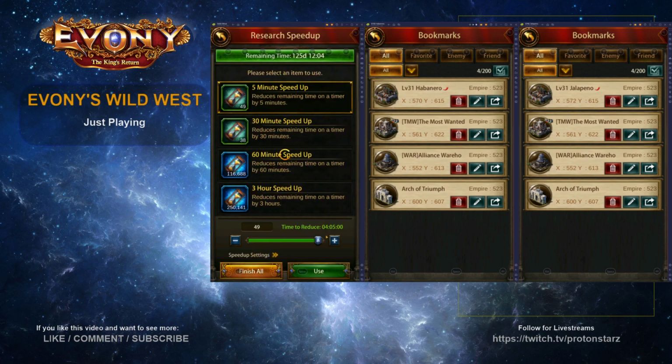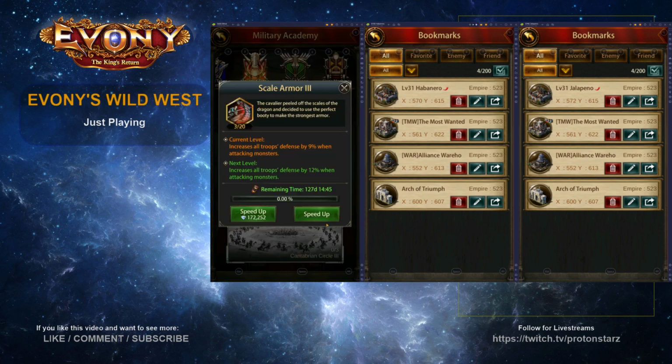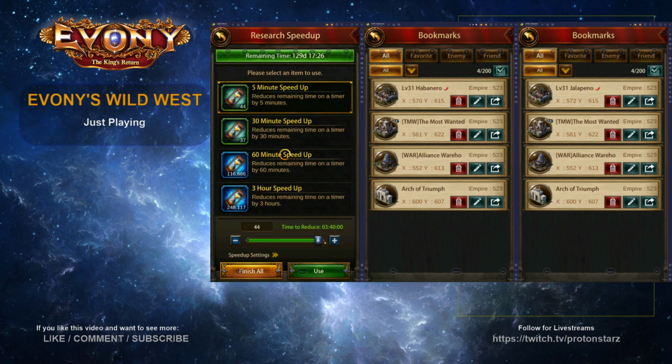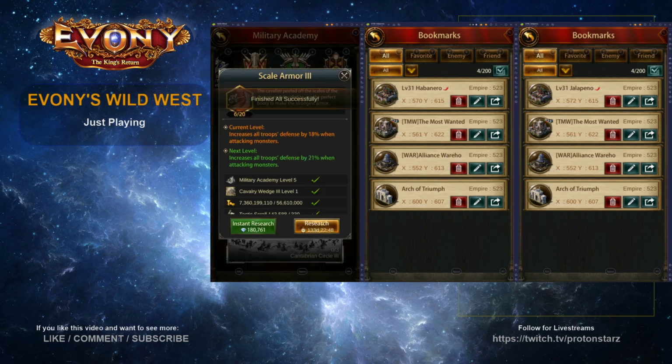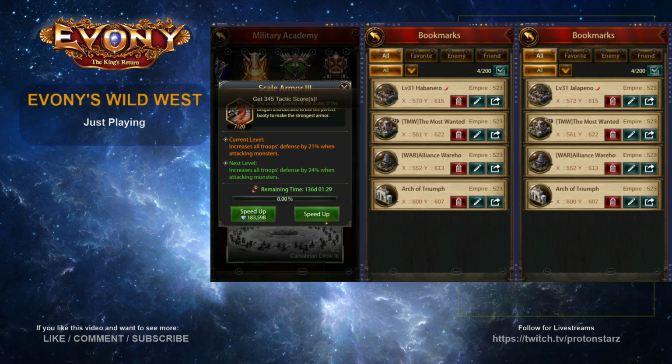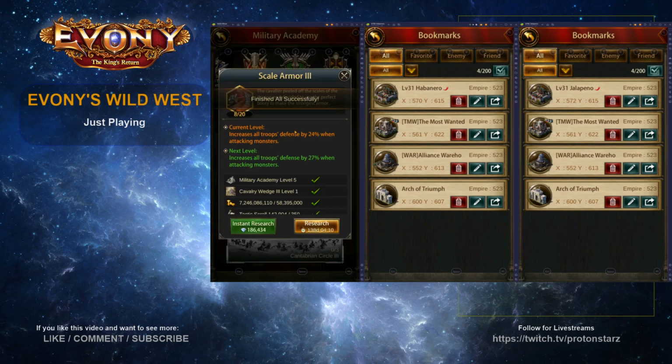It's a matter of just prioritizing which research is more important and doing that first. As you can see, Military Academy is very costly. Like each click is 133 days with all the research speed up that was added. Now that we've done 8, I'm going to skip that, go over here, do this to 8.